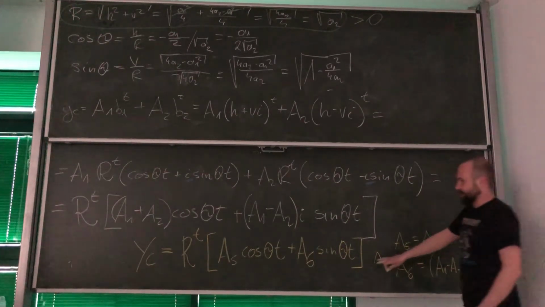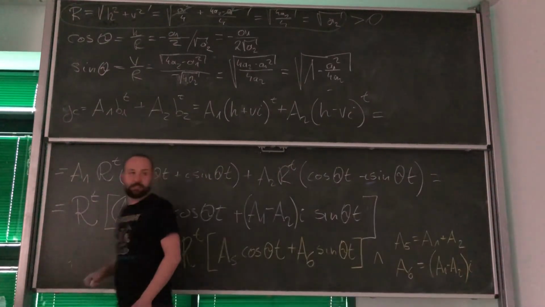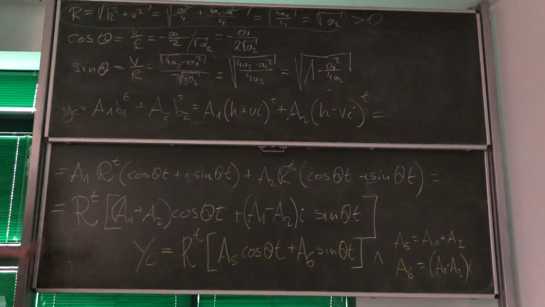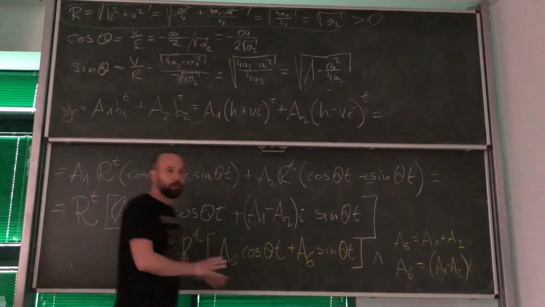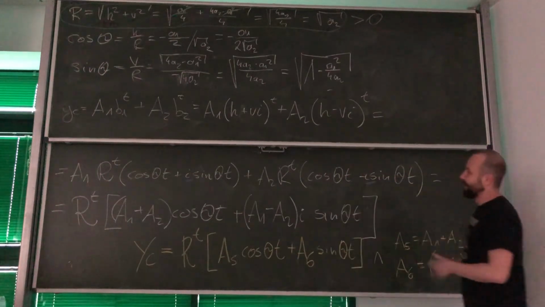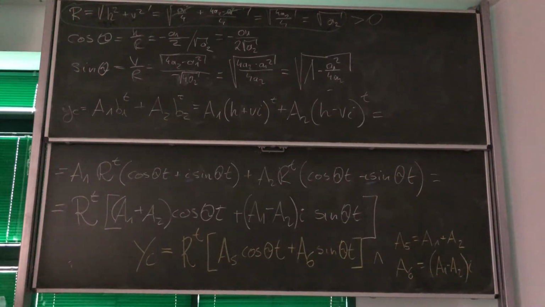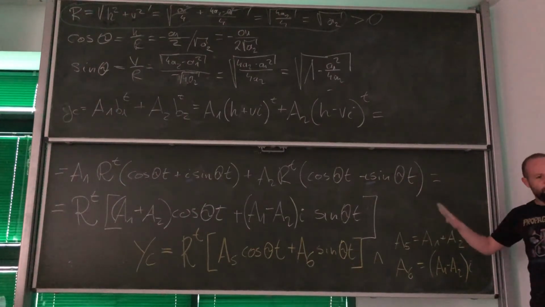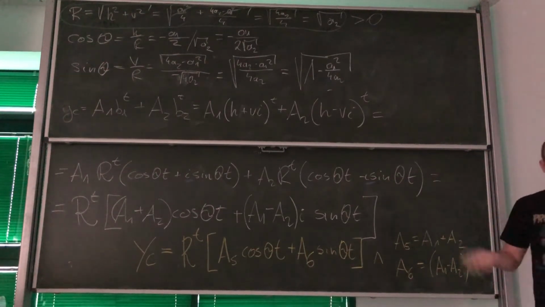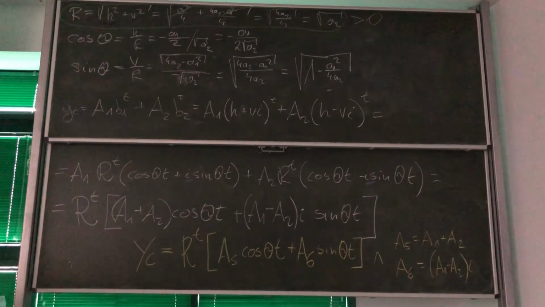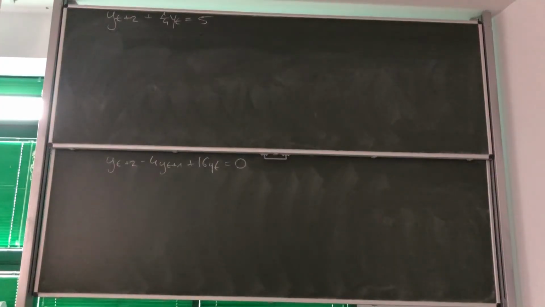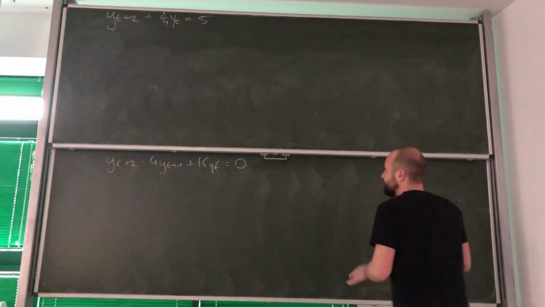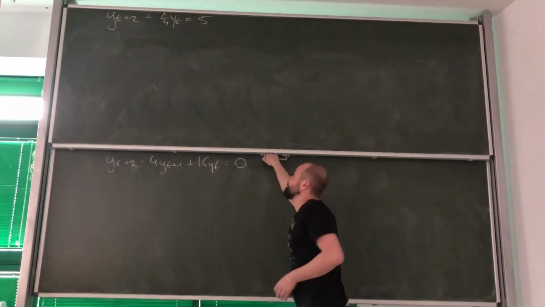Now, this expression is what we are going to be working with in the case of complex roots when we're going to try to find the complementary function. However, there is also a couple of new things in here. So now let's just do a couple of examples. Okay, so now let's move to examples.